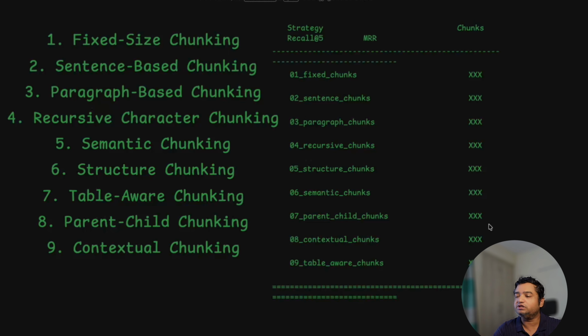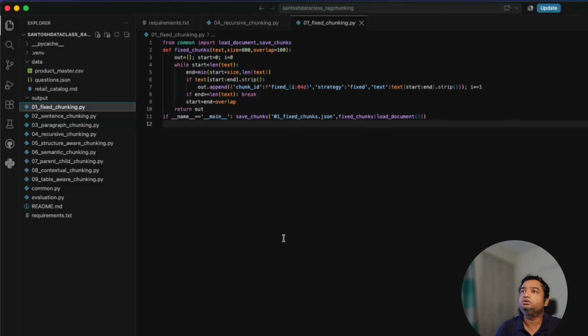So I already have the setup, and I'll just show you what the project setup currently is, and according to the project setup we'll look into each of the chunking strategies so that you will have the theoretical plus practical setups both together in the same video. So this is the project setup in the VS Code.